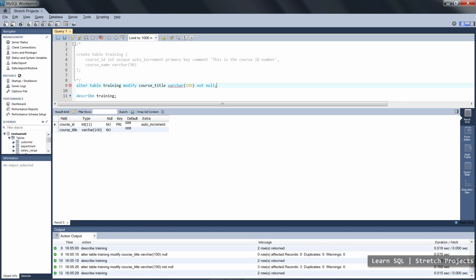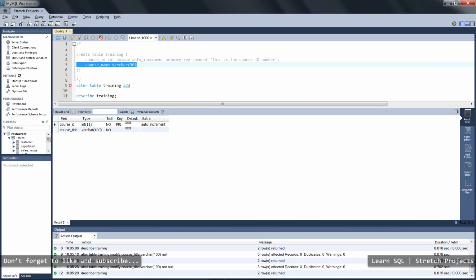Now what if we wanted to add a new column into our table? Well, what we would do is, instead of modifying this, we would add, and then we would specify the actual construction details of the column that we want to add, in the same way as we did when we were adding columns in the create section.